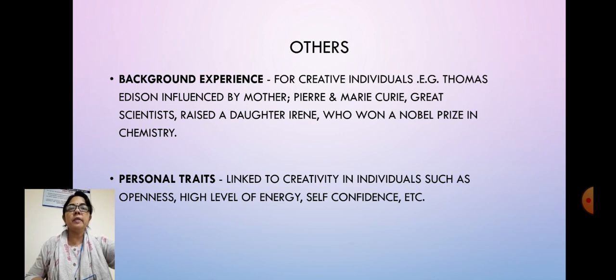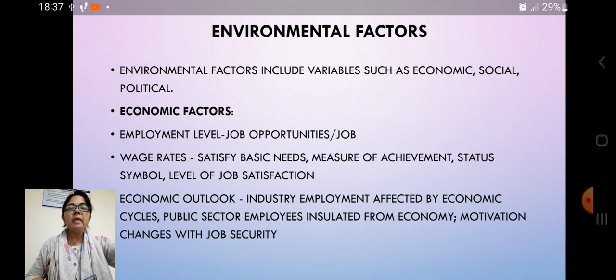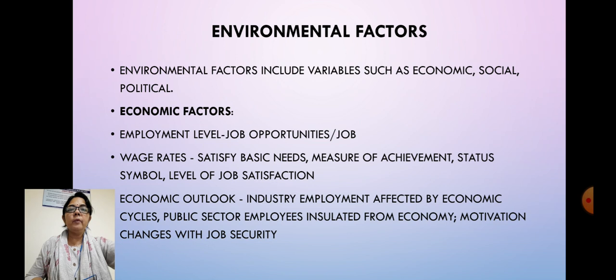For creative individuals, Thomas Edison was influenced by his mother. Pierre and Marie Curie were great scientists and they both raised a daughter, Irene, who won a Nobel Prize in chemistry. So background also impacts these abilities. Personal traits are likened to creativity in individuals, such as openness, high level of energy, self-confidence, etc. Environmental factors impact the ability in a way that they include certain variables such as economic, social and political.